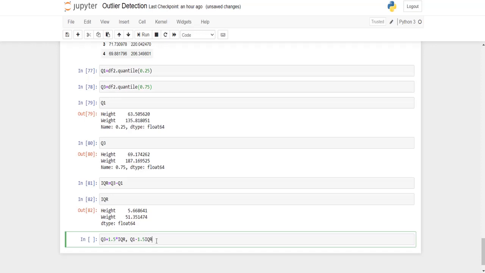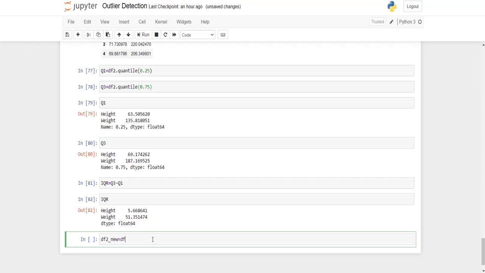So we need to filter these values from the data frame df2. Any values which are above Q3 plus 1.5 into IQR and any value which lies below Q1 minus 1.5 into IQR has to be filtered. So I'm going to apply the conditional filtering and save the result as a new data frame. Let me say this is df2 underscore new.